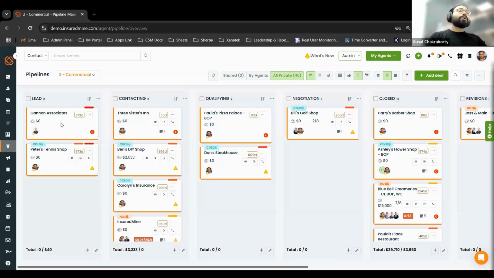Plus, if we do the copy movement, will the label still stay or not? So we are moving the card from one pipeline to another. My question is, will the labels stay or not?